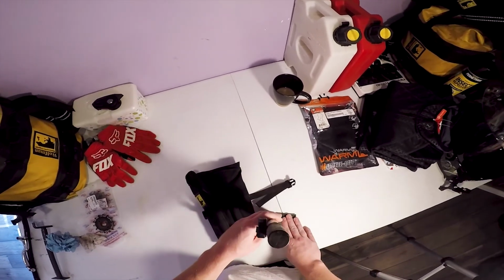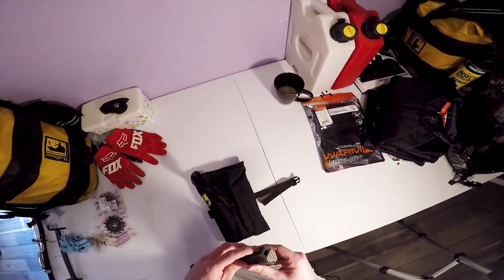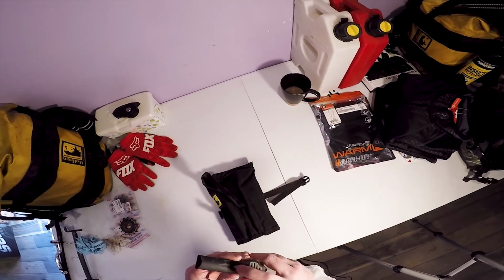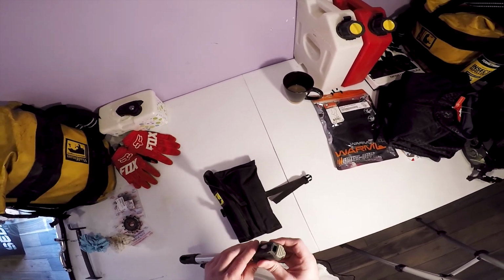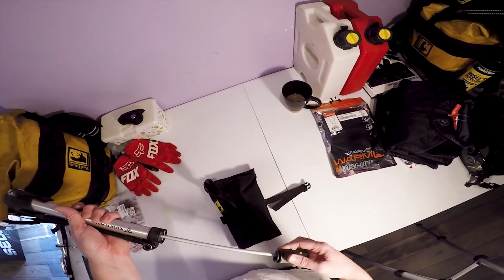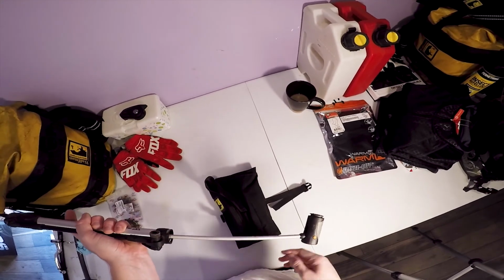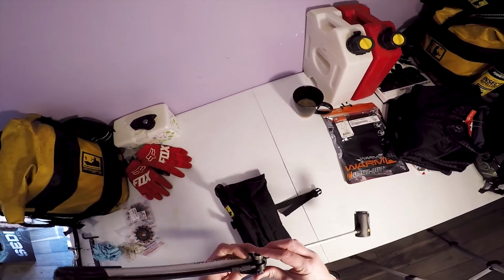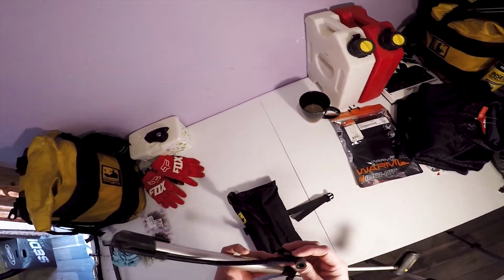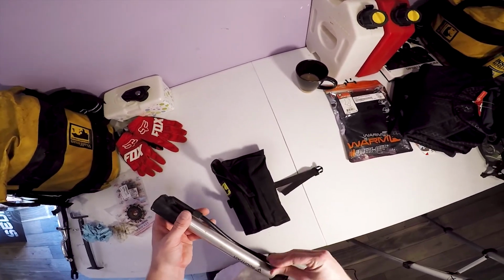You can utilize this, if you want, to put it down on the ground, put your foot on it, kind of give you a little bit of base. I don't know if it's actually meant for your foot, but I do believe so because it's got rubber bases on it here. So never used it that way. I just pump it up by hand. Really nice though. It locks. This thing folds out like so. This shaft is also aluminum. So I can also utilize it on my mountain bikes. This spins around, flexes around, get it to where you need it to go.